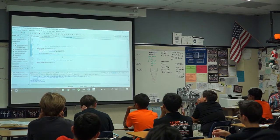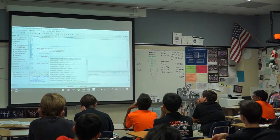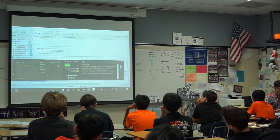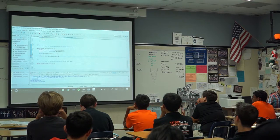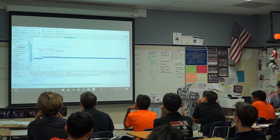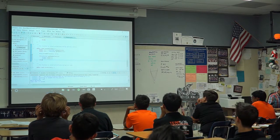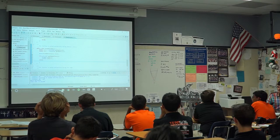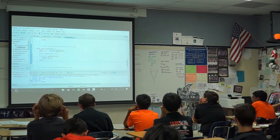So, yeah, what we could say is, for example, if we press this button on the controller, so get raw button, if we press button, let's pick one at random from here. Let's say the trigger. If we press the trigger, which should be button 1, we will do some stuff with the intakes. For example, we'll tell the intakes to go at half speed in a certain direction. And again, that simple. And one thing we also have to do, and people forget to do this, once you've unpressed the button, the intakes are still going at half speed, so you have to tell them to stop. In fact, a good practice is to always tell the motors what to do. Never have a point where the motors can be doing whatever they want.